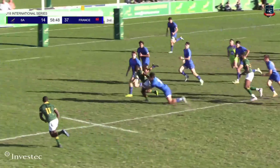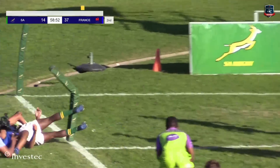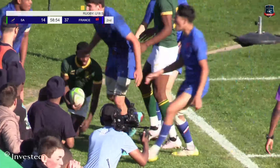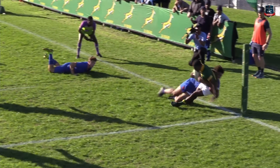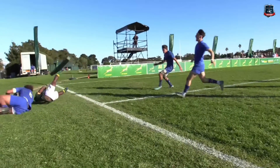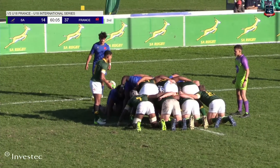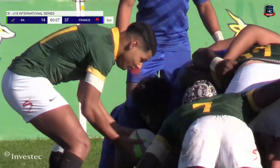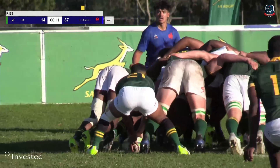Malchus with a great offload to Yandakunene, who gets it away to Cheswil Uyester — what a tackle! But above all else, pace. How did he get there? Oh, look at that — absolutely fantastic! JJ Tron hanging around in the backline because it's seven versus seven at scrum time under under-18 rules.